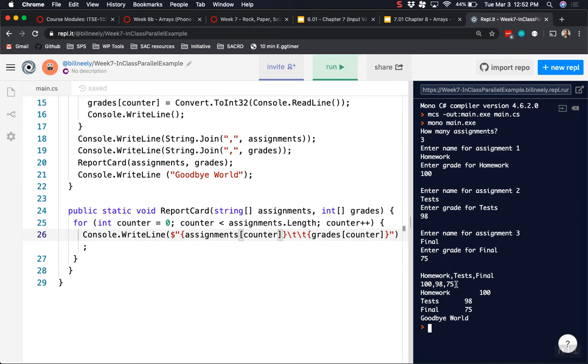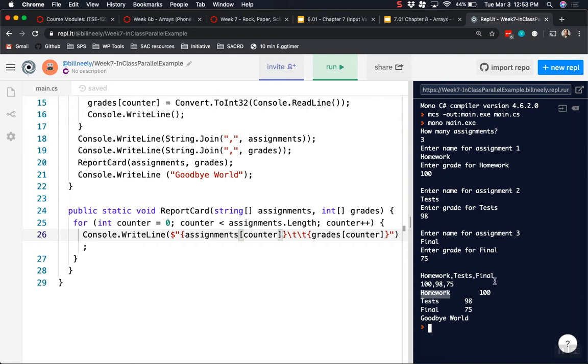So these two lines are my string.Join, which I can get rid of. And then I have homework, and then I have two tabs, and I have my grade here, tests and two tabs. Now the reason that these aren't lining up exactly is because I'm using tab-based spacing, and the length of my first assignment name is longer, so it's screwing up my tabs. To fix that, we would have to do a lot of string checks to figure out how long the longest value is. We're not going to do that. For the sake of expediency, I'm just going to use assignment names that are all about the same length, just so it lines up nicely.